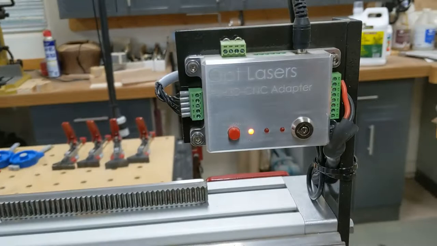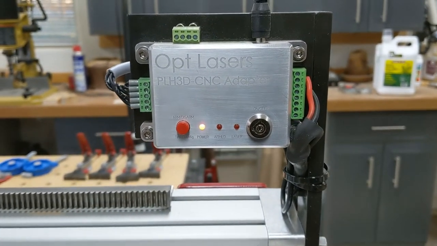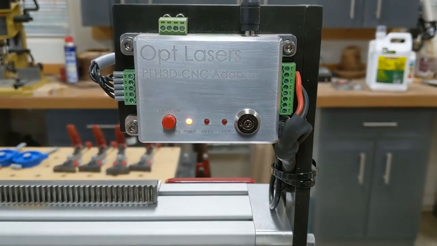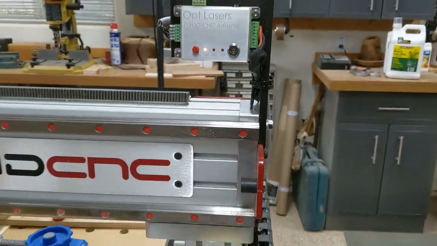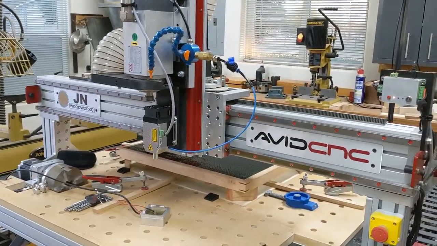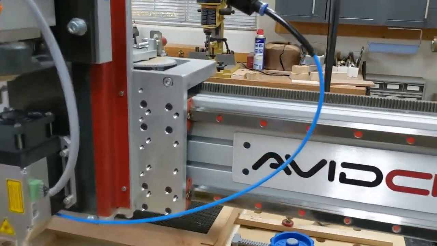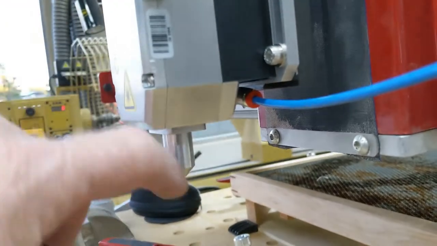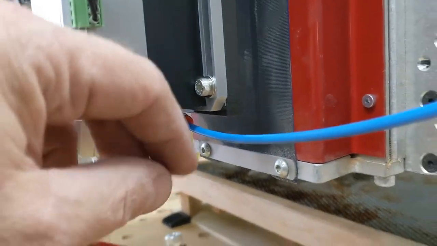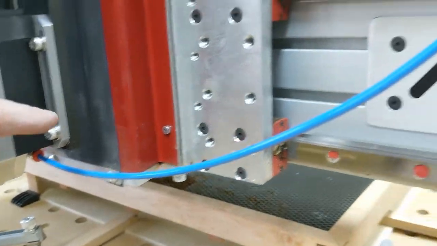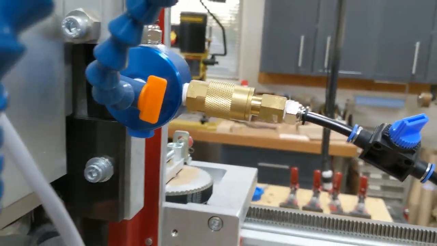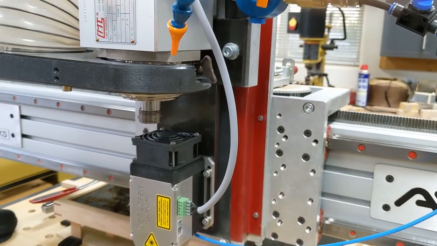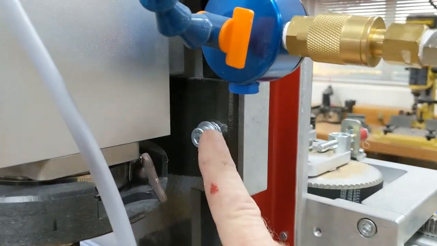It goes into the back of my control box. This is the same box that I got when I bought the original prototype and it's the same box I use with all the lasers, but I mounted that to the side of my gantry. You can kind of see the whole thing here. It came with a length of hose so I use the air assist nozzle comes out the back under here. It's a I think four millimeter hose and then I connected it up to this quick connect.